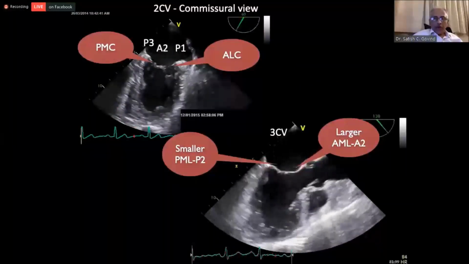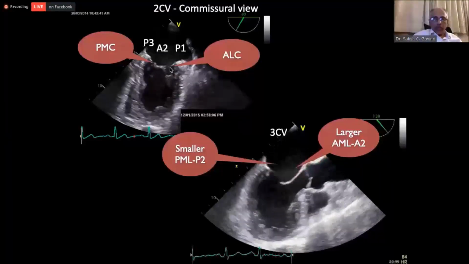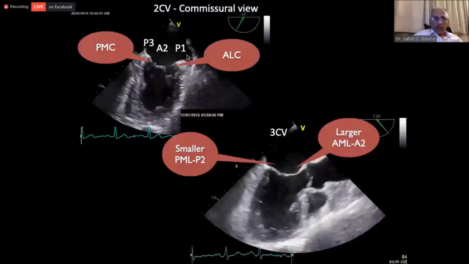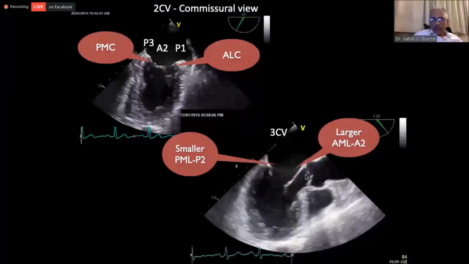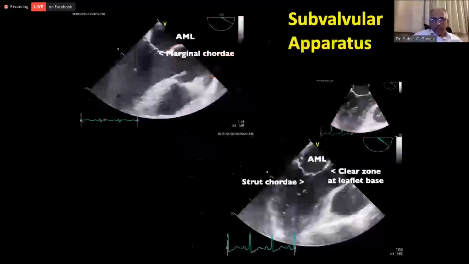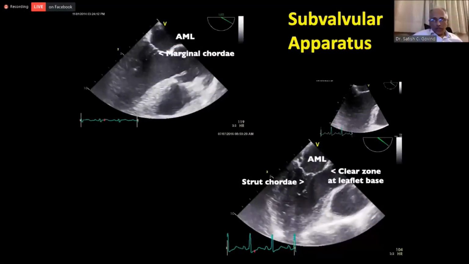And then the all-important commissure view. This is where you get to see the commissures, especially when you have an obstructive lesion of the mitral valve, where looking at the commissures is very, very important. And this is the anterolateral commissure, which is towards this side. And then you have the posteromedial, away from the appendage here. And then this is typically the long axis view. So the A2 and P2 segments are seen here. There are many variations which I'll not go into.